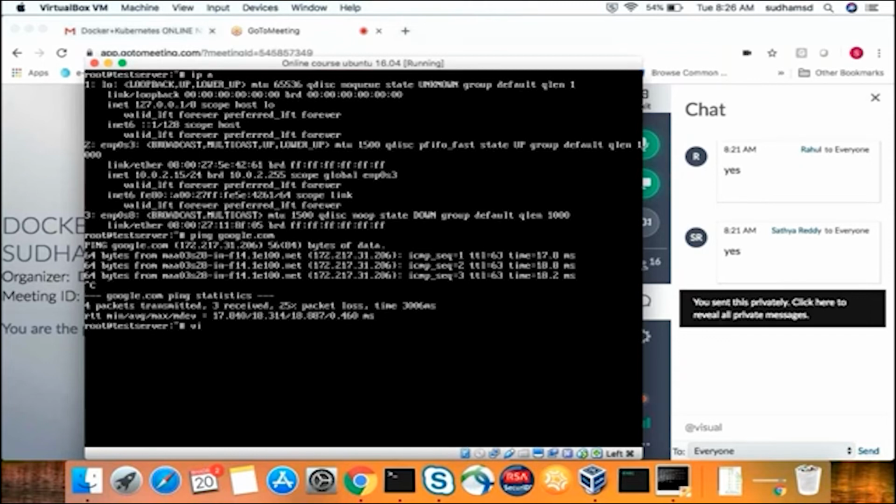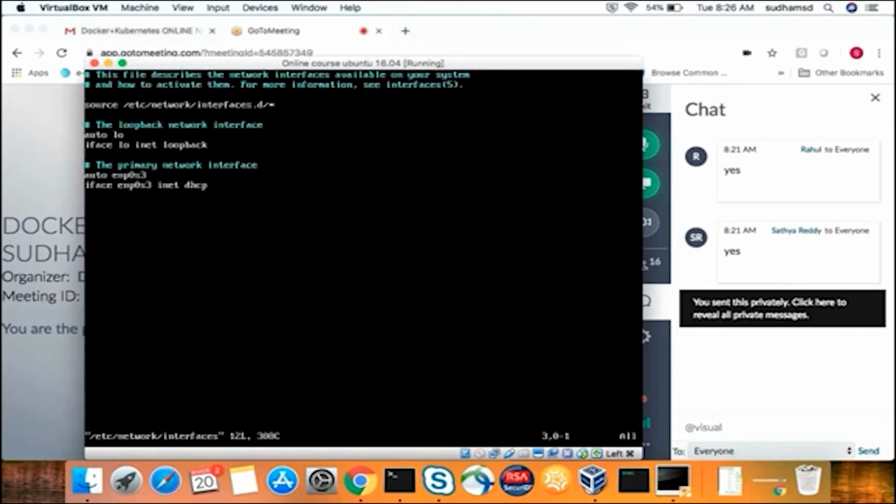So open a file called /etc/network/interfaces, where your interface network details are stored. This is the file which holds the entire network information of your NIC cards. Here we can see the lo interface and enp0s3, because these are already added while installing the operating system, where you selected enp0s3 NAT.